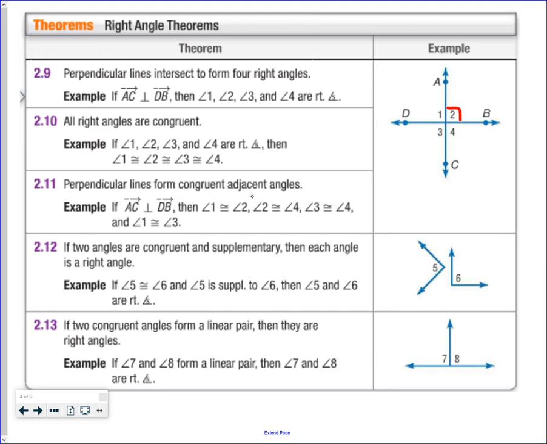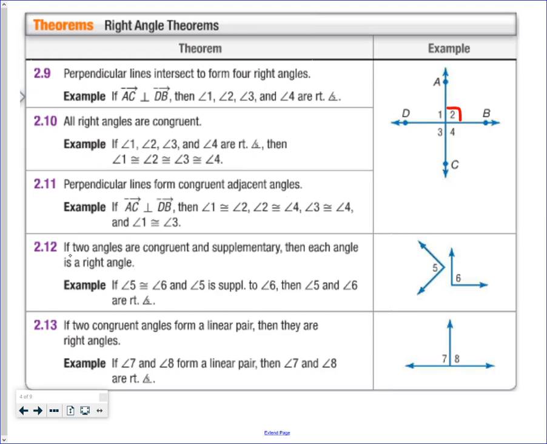Perpendicular lines form congruent adjacent angles. That's kind of like the first thing I just said, but it's saying congruent adjacent angles. It's literally saying that they're all the same and they're all next to each other, but what are all of them? If they're perpendicular lines, congruent adjacent angles, thank you so much. What are all of them if one of them is 90? 90. Do you see what I'm saying? It's saying the same thing the first one said in a different way, okay?